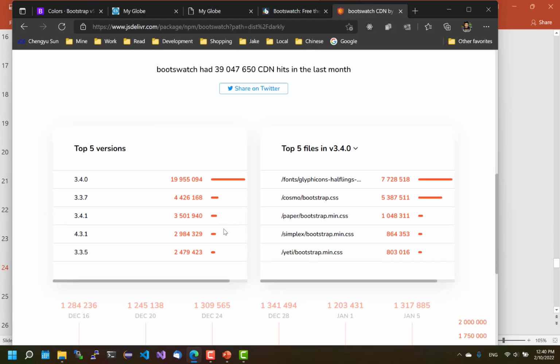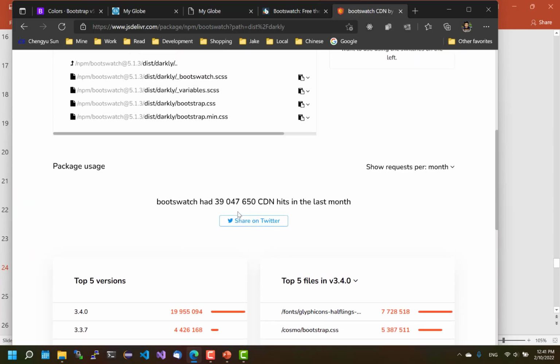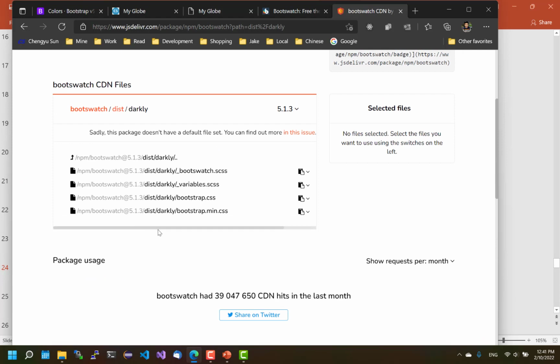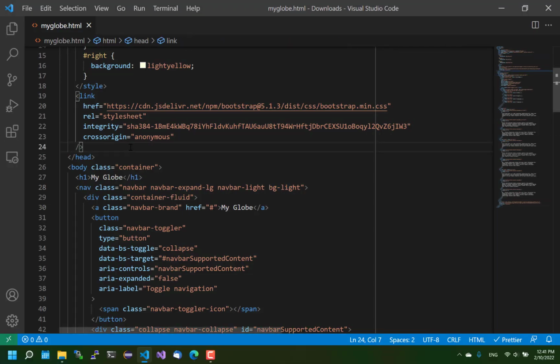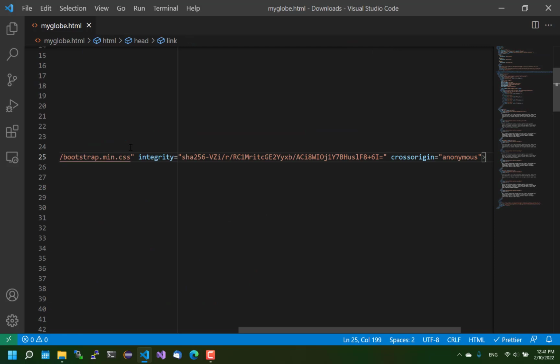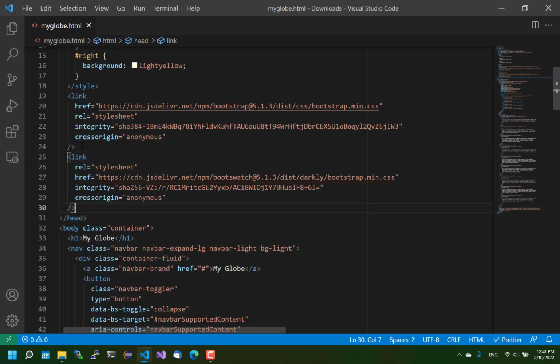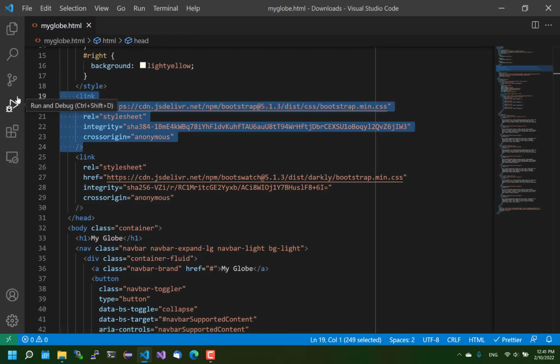Let's do Darkly, and so in order to do Darkly, we just need this one, the Bootstrap CSS, and we use it to replace the original one, and so we put it here, and we delete this one.